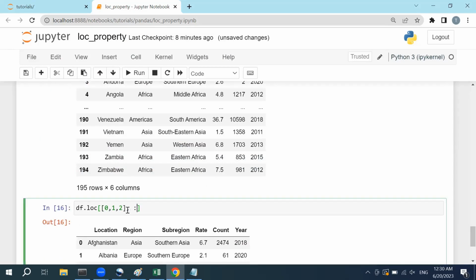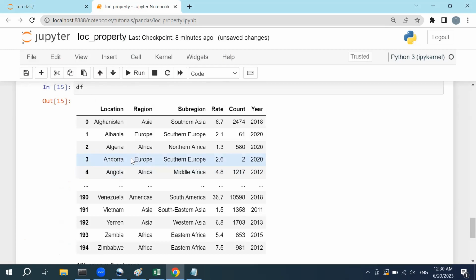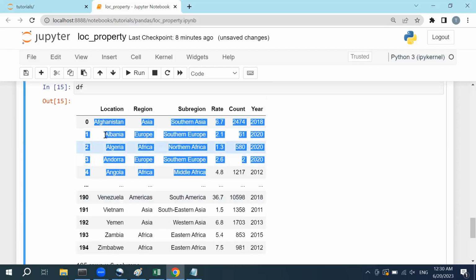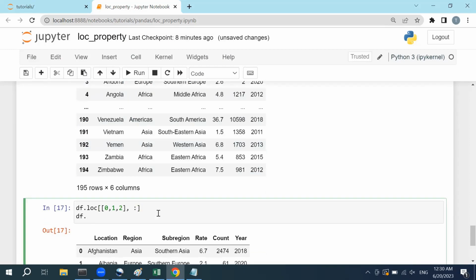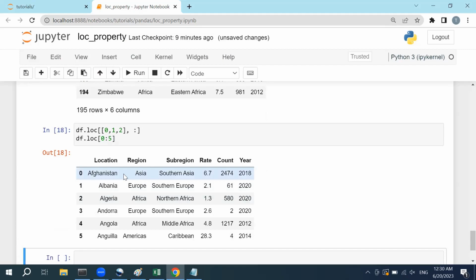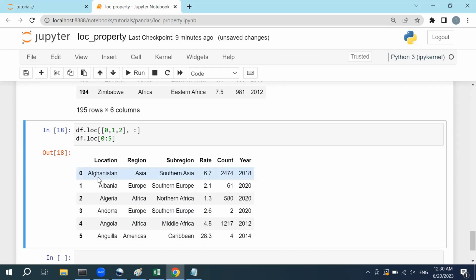Again, we will type in the colon here. It does not matter, it just prints out all these columns. But if I want to, for example, print out the first 5 rows of this index, I will type df.loc, and I will give a 0 because it starts from 0 up to 5, and then click shift enter. It will print out the first 6 rows. You could see it has counted 6, not 5 rows, because it counts its position from 0. 0 is counted as 1 here.